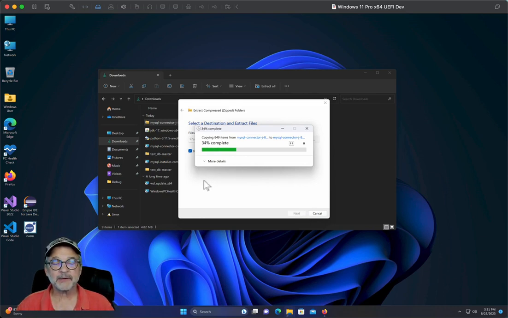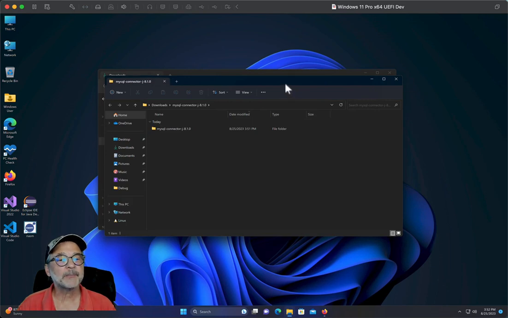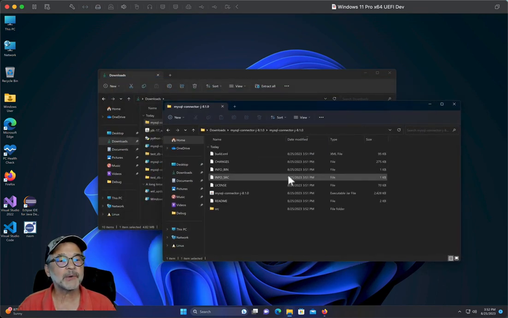Let that extract. For those of you who don't know what a zip file is, it is a compression of multiple files and folders and directories into a single file to make it easy to copy to other locations. Some of you may not have known that. So it is a way to take a whole bunch of files and turn them into one file. And what I'm now doing is extracting all those files. Okay, and it brings up this window. I'm going to go into there. Okay, looks good.